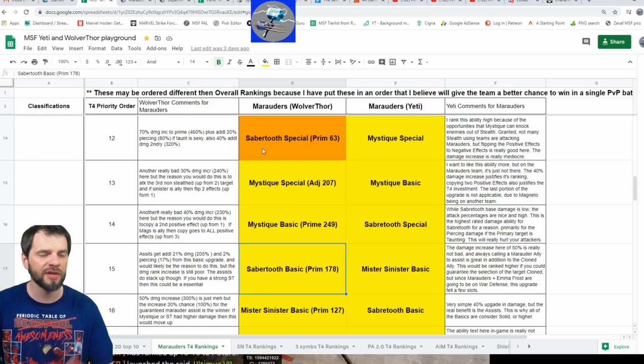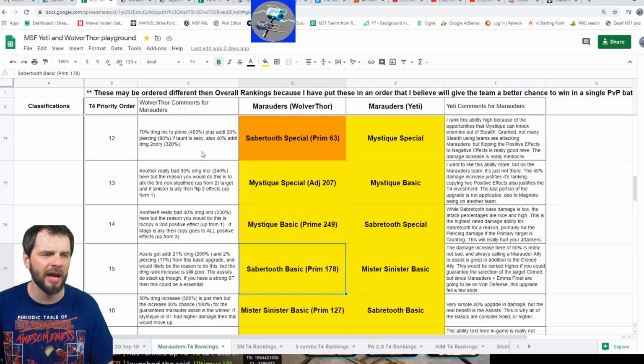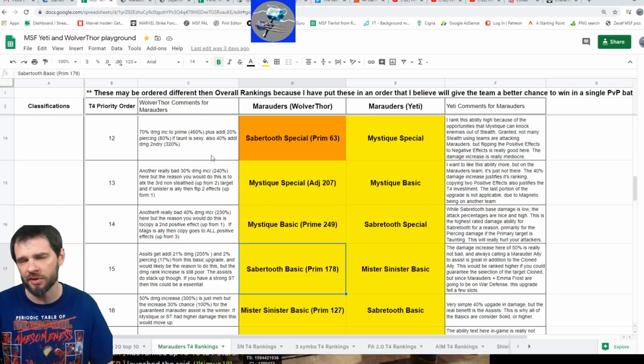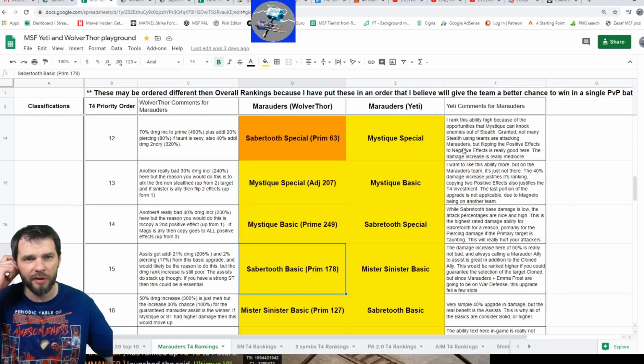I've got 12 considered as a really good upgrade here. It's a couple spots higher than where Yeti had it. It's a 70% increase of the prime plus some piercing. If taunting, it's obviously sexy. Also some additional damage to the secondary target. So I had that one a little bit higher than Yeti. Yeti has Mystique special at the 12 spot, 1 spot higher than where I've got it.